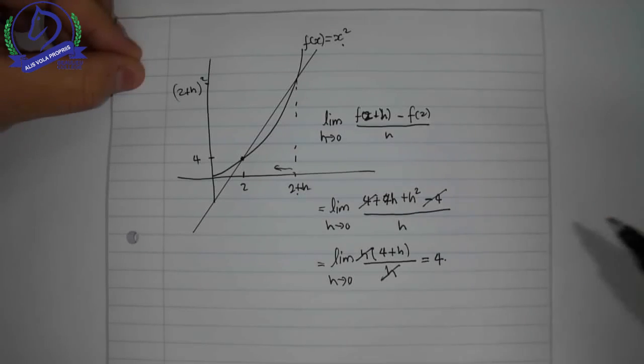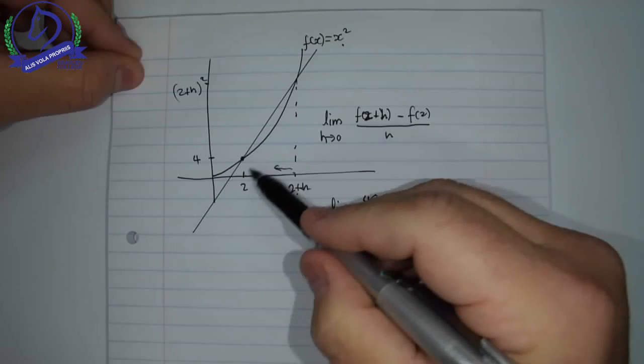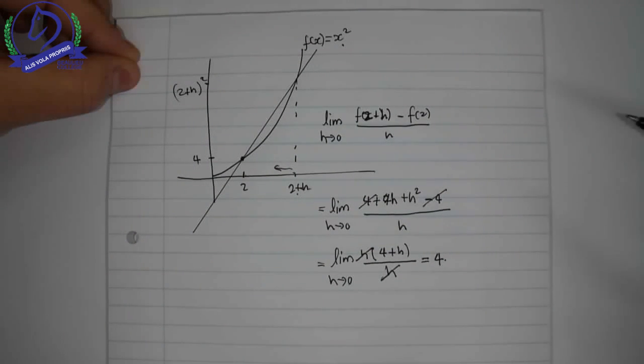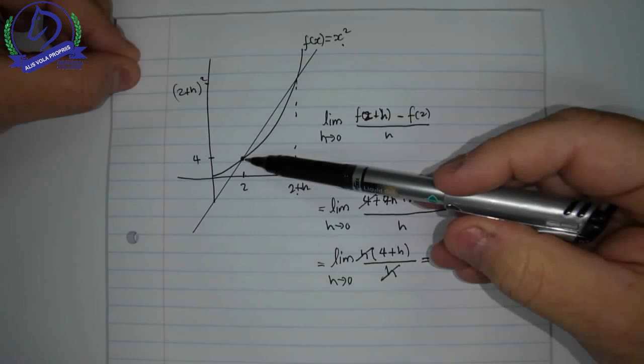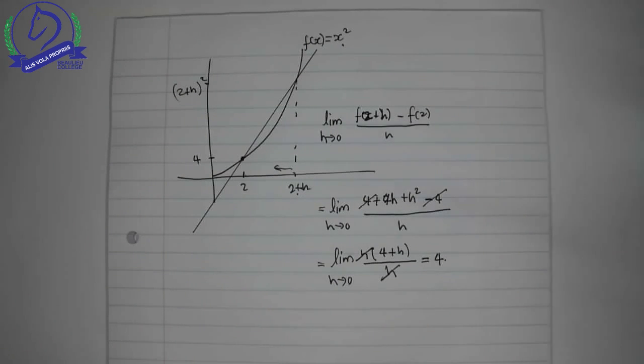So I could say that this function at the point where x is equal to 2 has a gradient of 4. The next part of the question now is, does the function have the same gradient at x equals 3? Would it be the same? Is there a pattern? And that's what we're going to take care of in the next session.